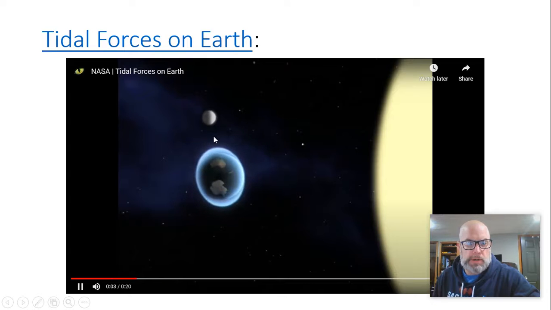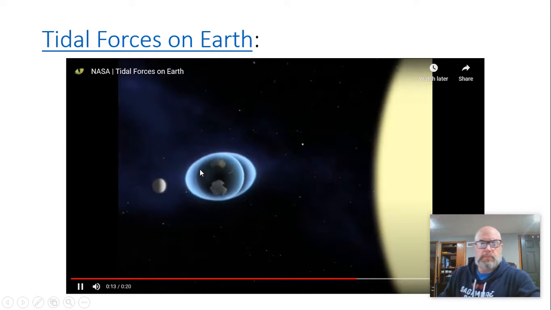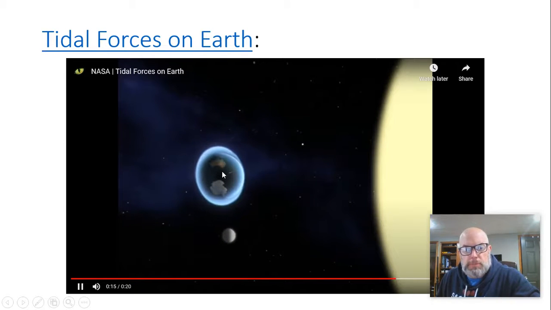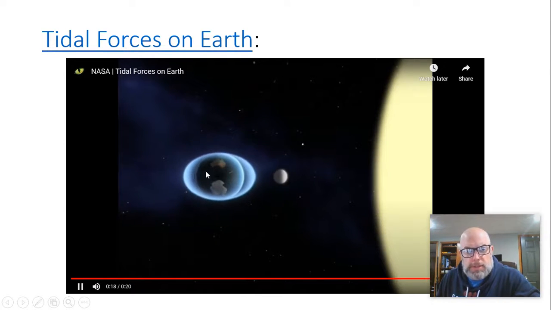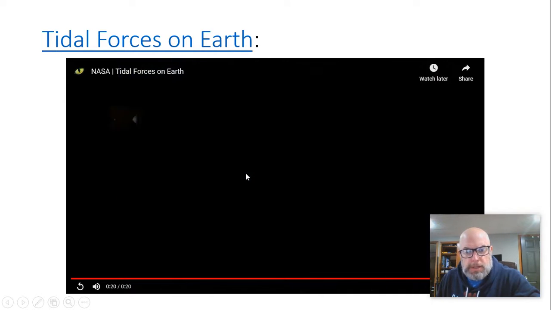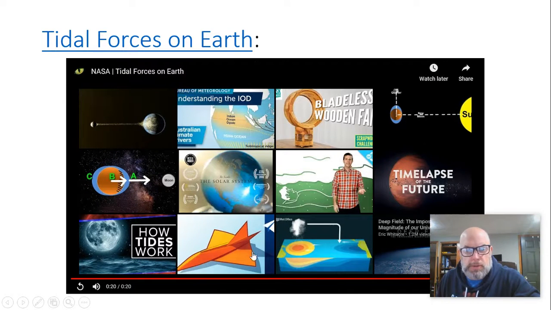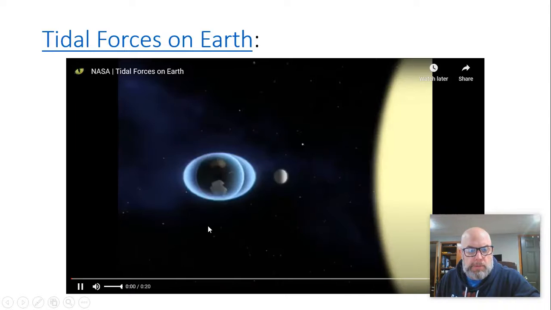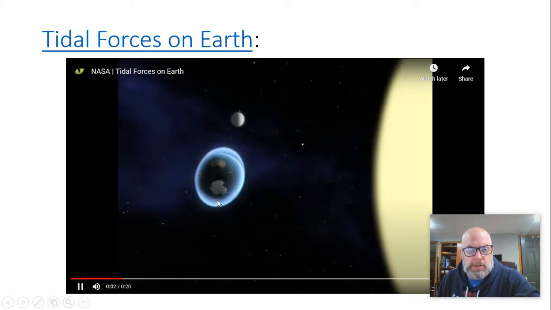Right, so everywhere that's underneath the moon. If you were here on the Earth as the moon traveled around, that's where the gravitational tide would be. Wherever's right underneath the moon, and directly opposite. We notice there's a bulge on the other side, which we'll talk about here in a second. So everywhere the moon is a high tide, and on the opposite side of the Earth is a high tide. The 2 points in between, perpendicular, are where the low tides are.